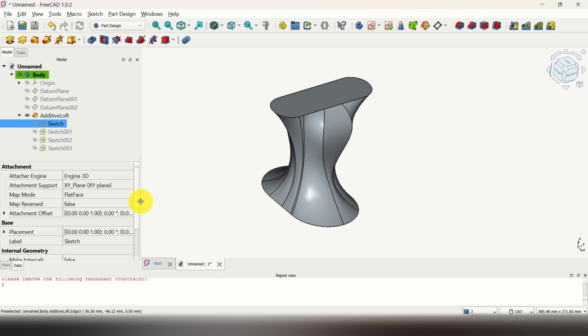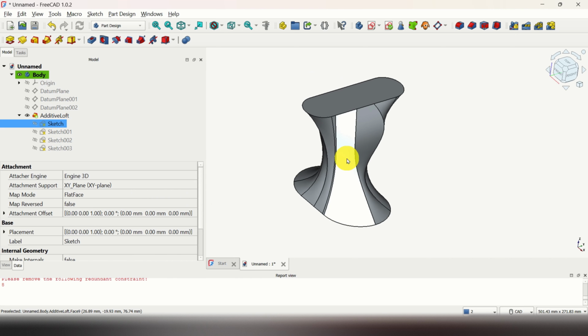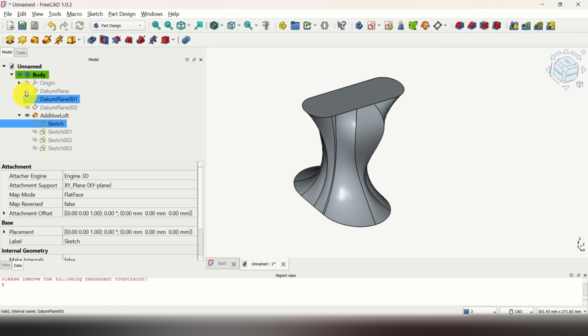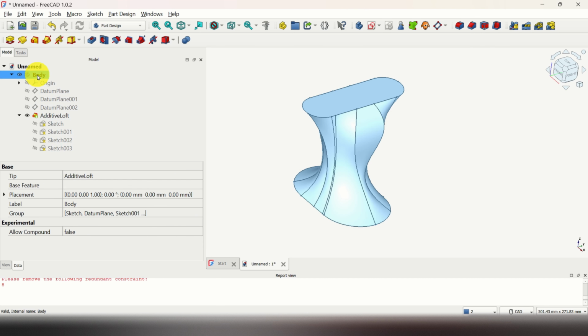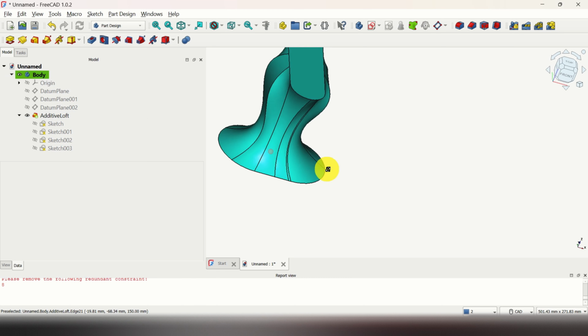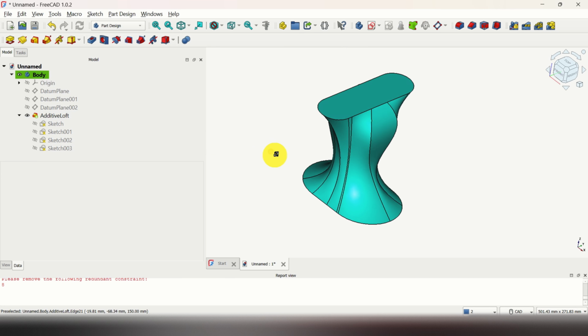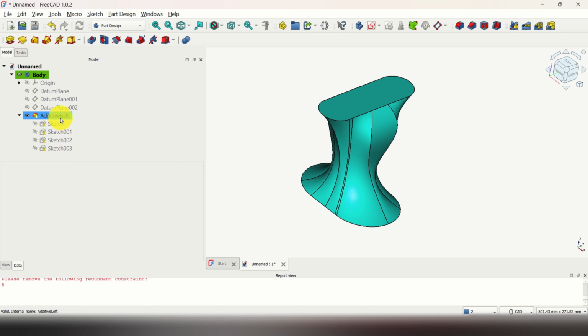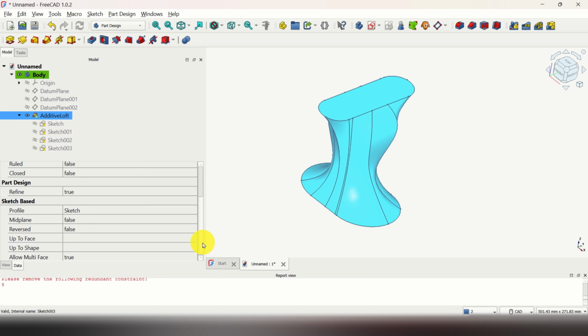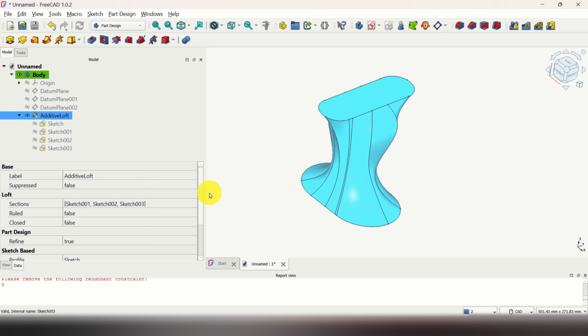Next, let's play with this part. Over here, you can do the right click and then you can assign some random color to this part. Actually, better to do it here and do it like this, random color, and now the whole part looks like this. Much nicer, right? Okay, then you can do all sorts of manipulations with this Additive Loft. So if you click here on the Additive Loft, you will see this part over here, which you can modify. So for example, you can call this loft. And then you can play with these other parameters.